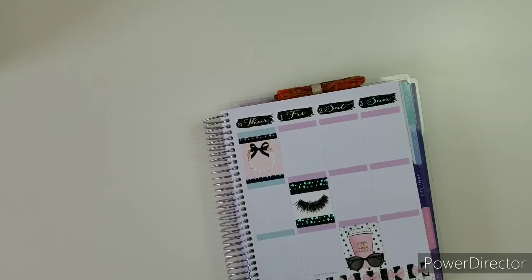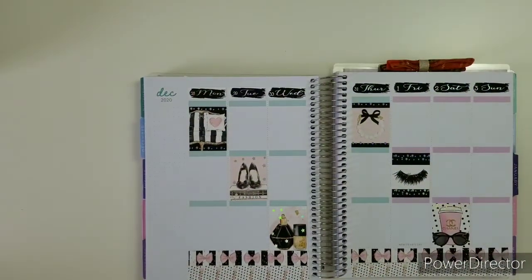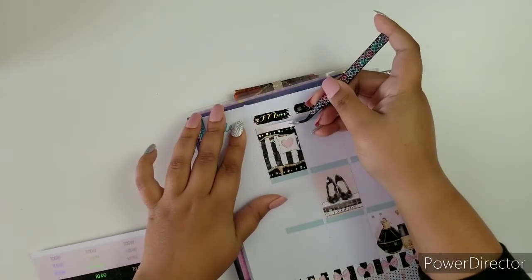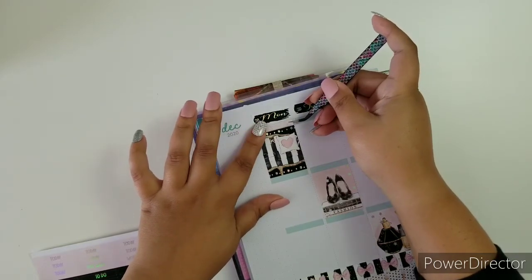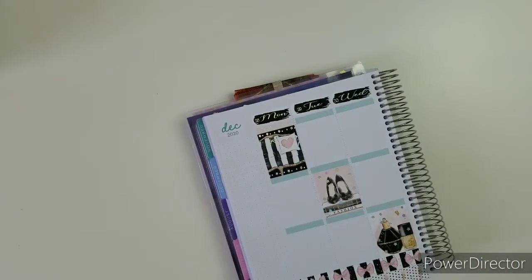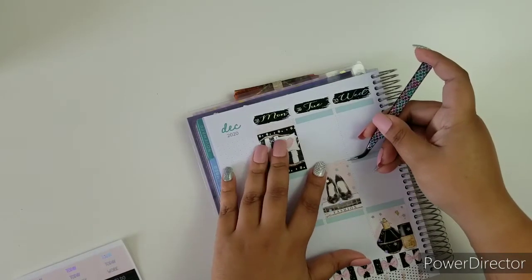Okay, that's done. Now I want to do the glitter headers and the to-do headers. I am definitely happy the way everything did turn out for the holidays. It was unexpected, and I'm expecting the same thing to happen this week. I don't think plans will follow through, but that's that.